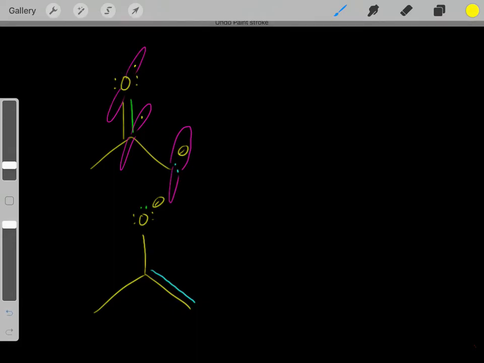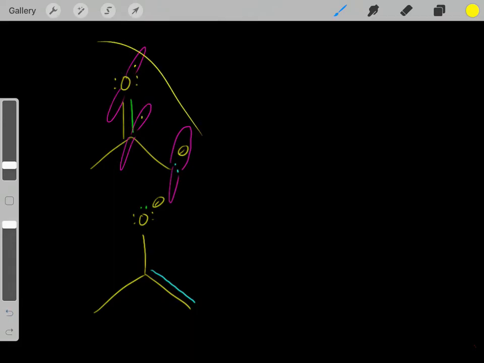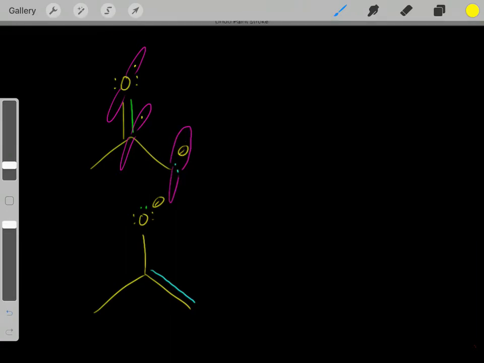We have these p orbitals. And essentially what's going on with this resonance structure is this p orbital has 2 electrons in it, this p orbital has 1 electron, and this p orbital has 1 electron. And that's what's going on with this pi bond. This pi bond is the bond between these 2 electrons and these 2 p orbitals. And then this lone pair is just these 2 electrons in this p orbital.